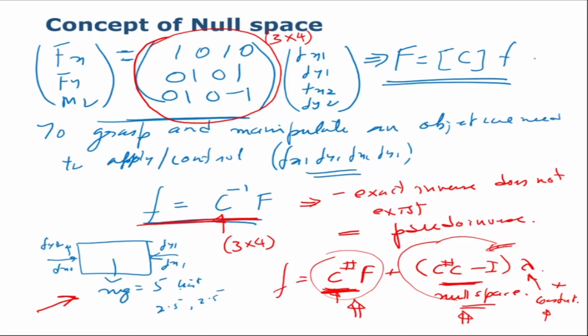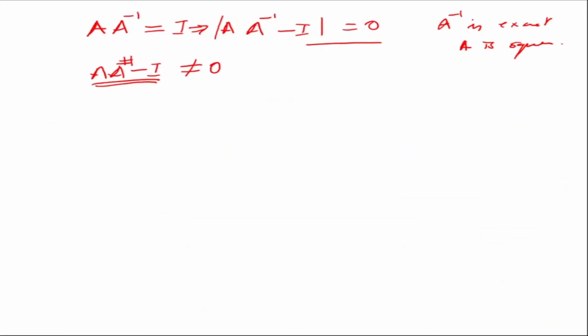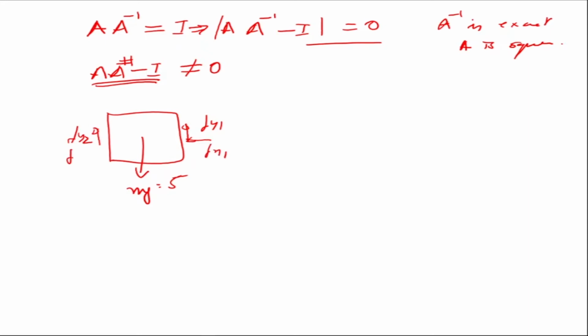So you have one basic solution, and then there are multiples of those solutions. Now please think about it. I just talked about catching this object which has mg equal to 5, and you asked what forces are required? Fx1 and Fx2. Just by thinking, you tend to say that Fy is equal to 2.5. Okay. That is the basic solution.